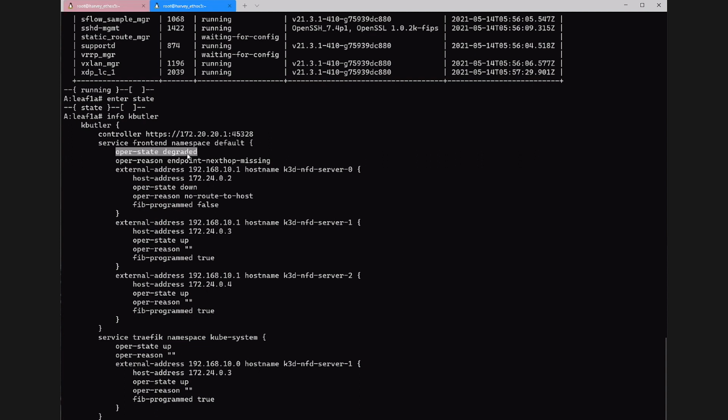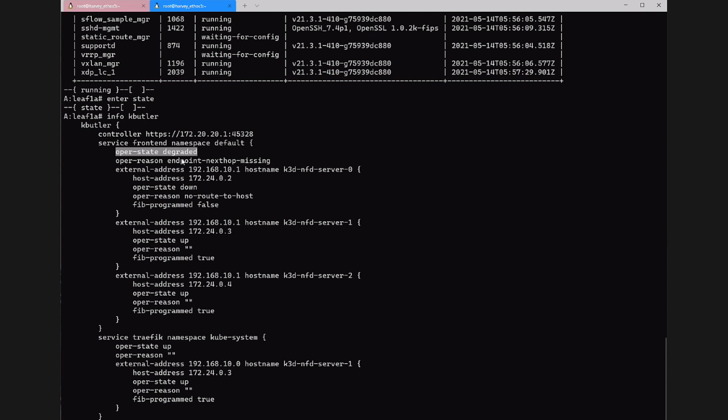So as a network engineer, if I logged into the device, first of all, I could troubleshoot by looking at the CLI as I'm doing here and see a degraded service. But this information is actually also available via our GNMI interface. So now you can alert on the fact that a service is degraded. So your switch has a clear understanding of what's sitting below it in the computes, what networks are supposed to be advertised to it and from where, and it can compare that to its actual own view of the network.